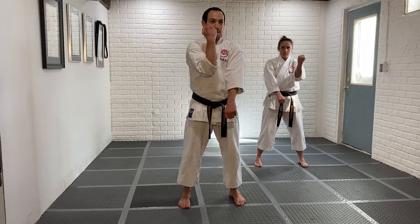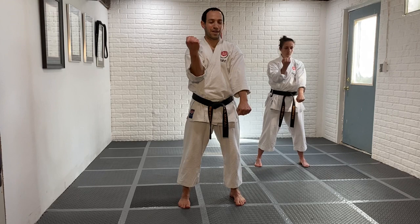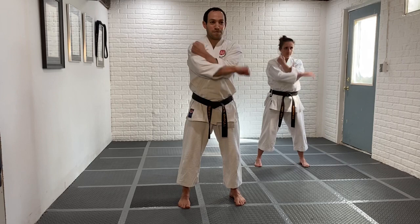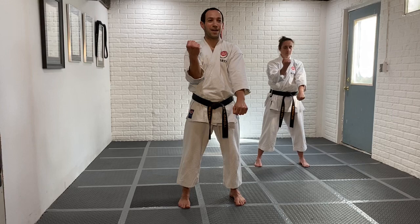Ready? Ichi. Let's go slowly, together slow, and then apart quick. Ni, together slow and apart quick. San, together slow, apart quick. Shi, together, apart. Go. Roku, shichi, hachi, ku, ju.